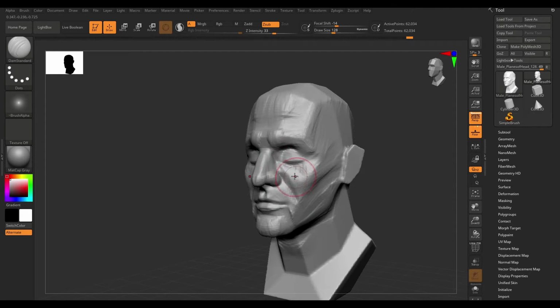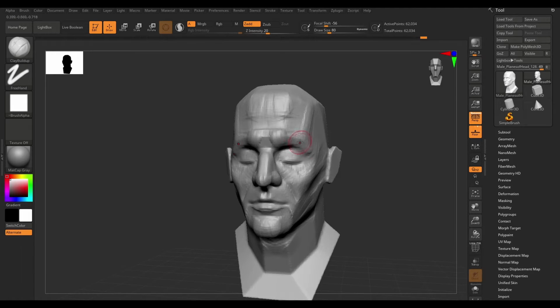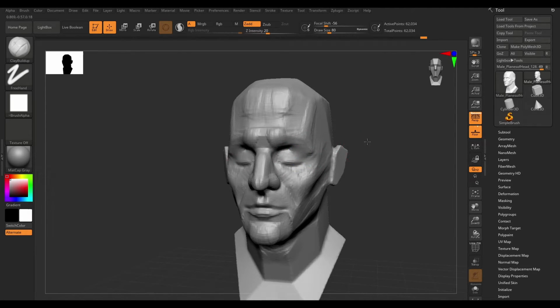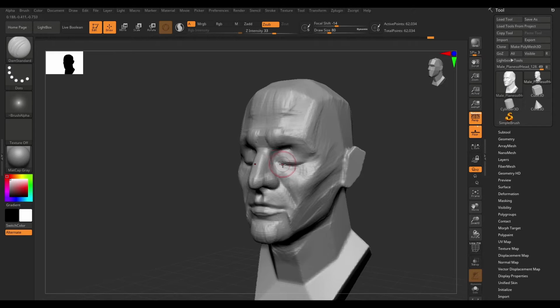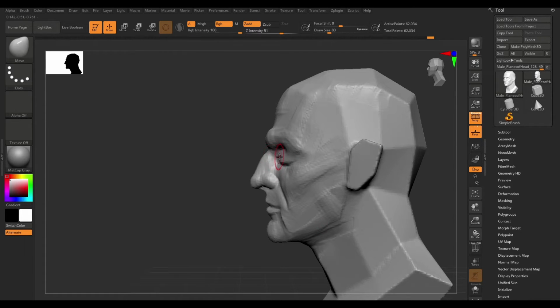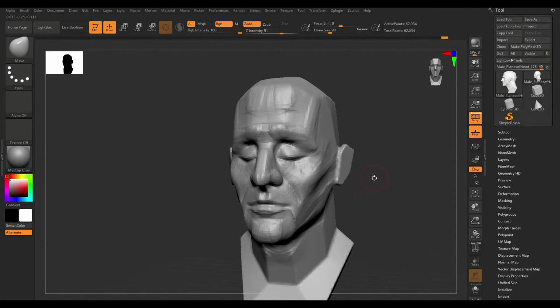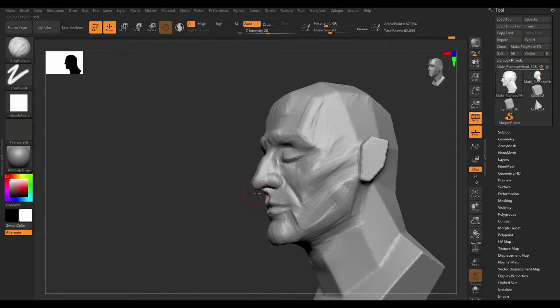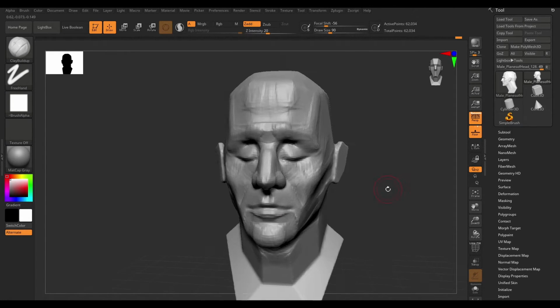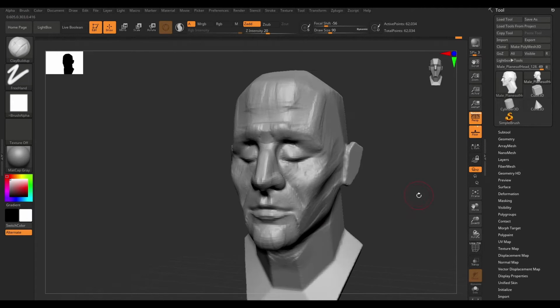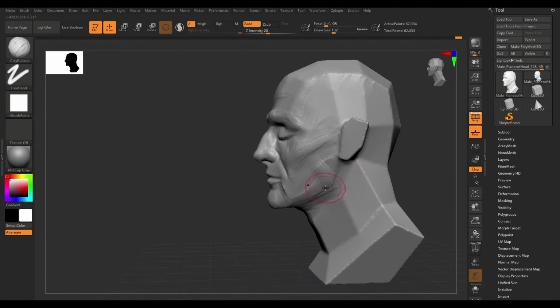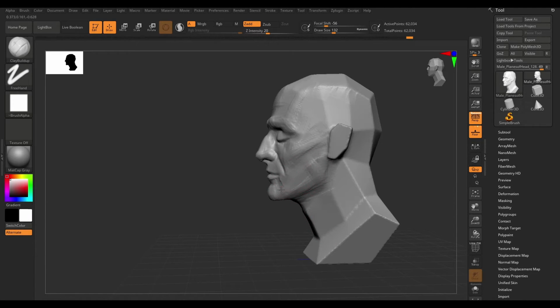So continuing to refine the area under the brow with the clay build-up brush, and using the Damien Standard brush to just carve regions, and the move brush to move things around. Now the move brush is extremely fluid, and it helps you move large areas of your mesh very easily. Further refining the nose now, and I'm constantly reviewing the sculpt from different angles just to make sure everything is reading well. Continuing to define that masseter muscle and the cheeks.